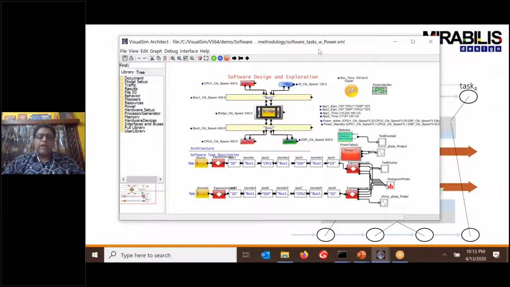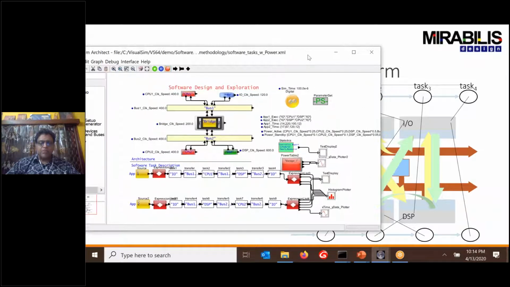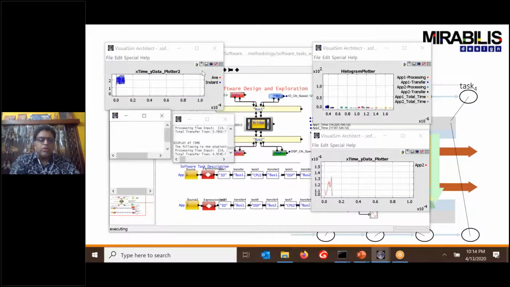So this is Visual Sim Architect. I'm going to go into a lot more detail later on, but for now, I will just talk about some of the basic entities. You're going to see the libraries here. You drag and drop components from the libraries to construct these models. So if you have two CPUs, two buses, which is the same structure as you saw in the block diagram right over here. Now these two tasks are mapped as two software applications with independent workloads for each one. Outside of that, you've got analysis tools, parameters, power, and a whole variety of other components. I'm going to go ahead and run a simulation so we can look at various aspects.